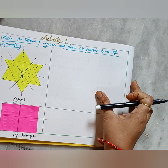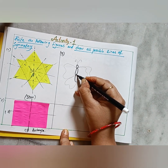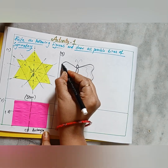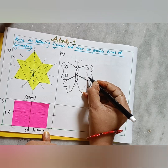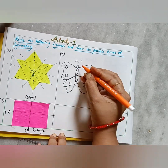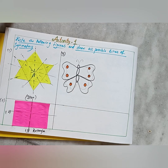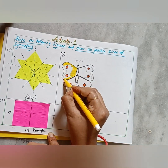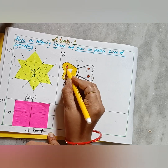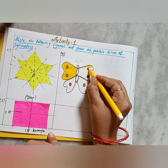The next figure is the butterfly. For this, first draw the butterfly with a pencil and then outline it with a black color sketch pen. You can draw any kind of butterfly you know — this will also develop your art skill and help you practice drawing. Let's draw the butterfly first.